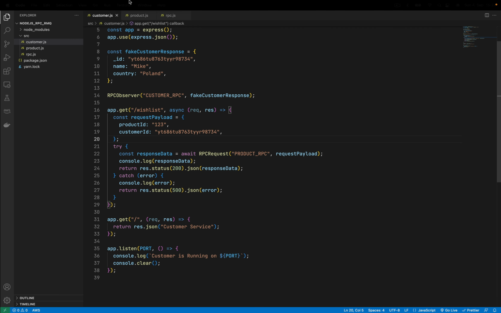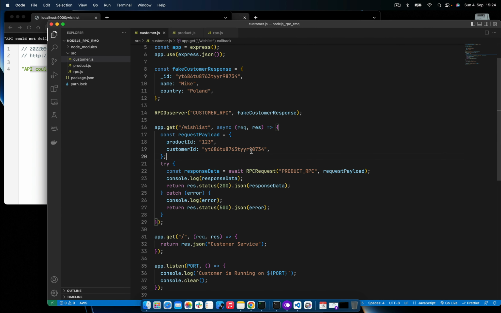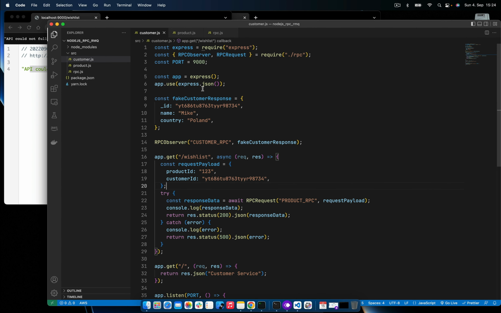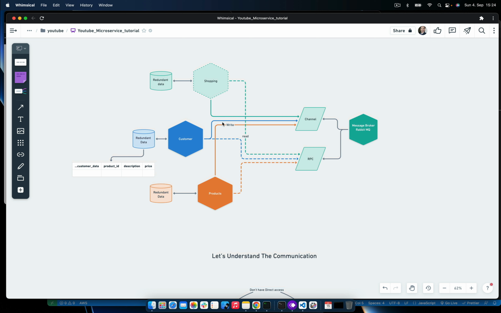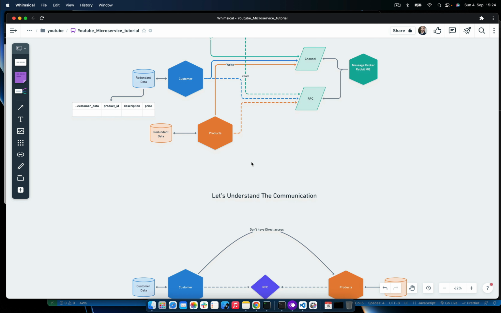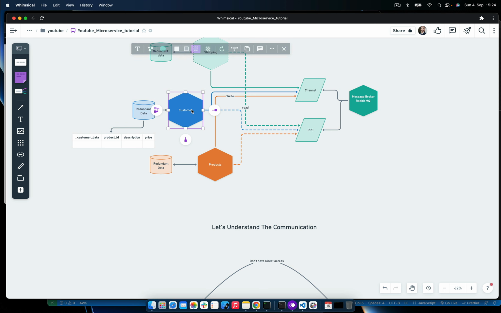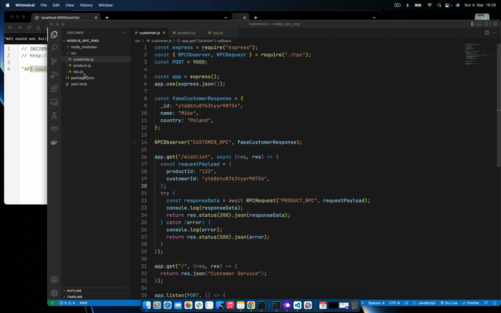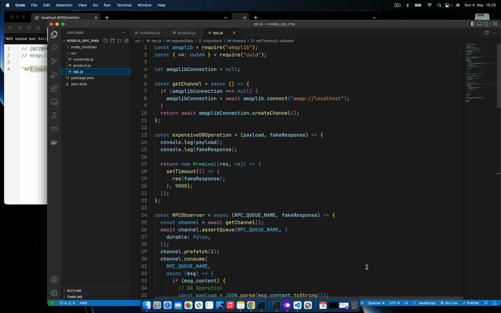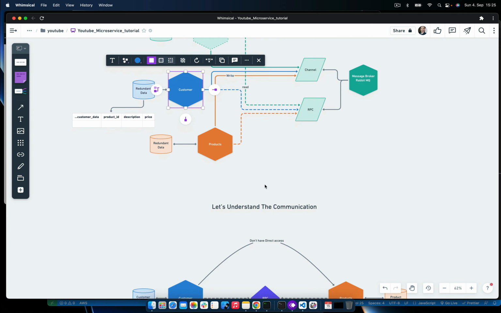So I hope you people have understood how exactly the RPC communication is happening. This is the same thing we are going to apply in our application here, right? So what we did in our existing application, we have the right access through publisher and subscriber. Today we have just covered this one, and in the next episode we are going to implement the same pattern in our microservices. Because it is already there, we can copy and paste some code from here and implement the same thing right there.